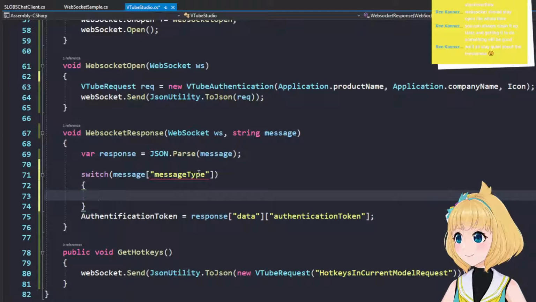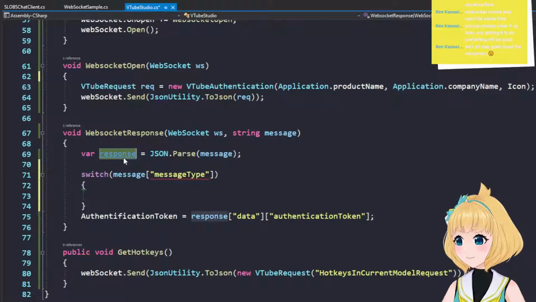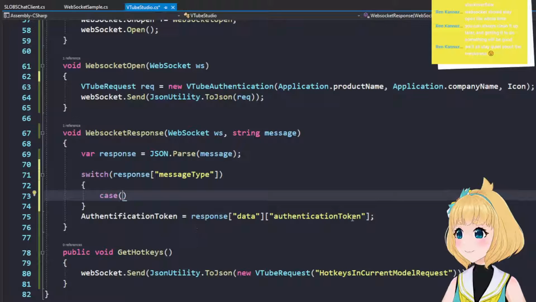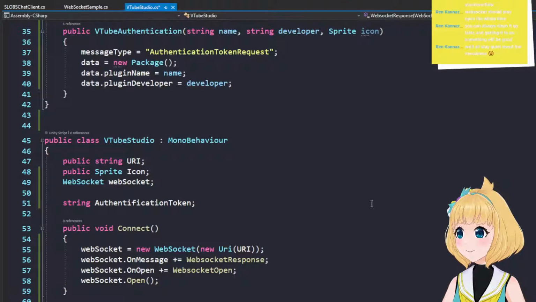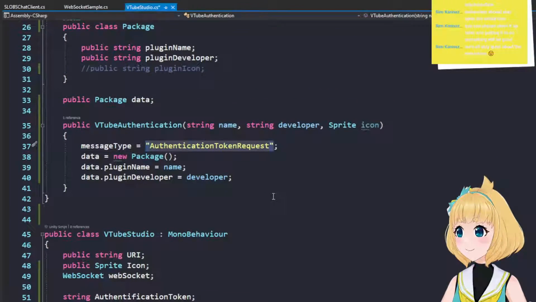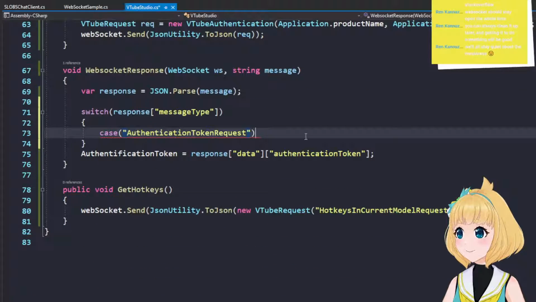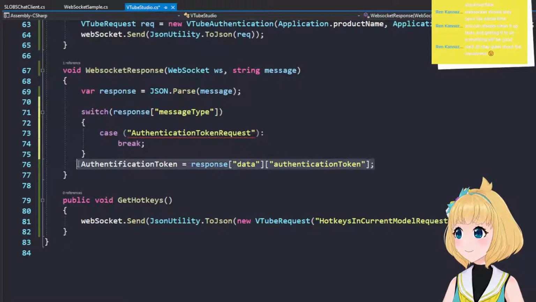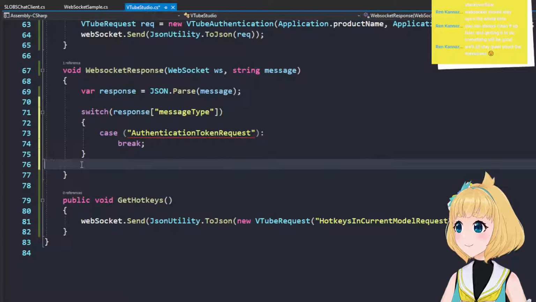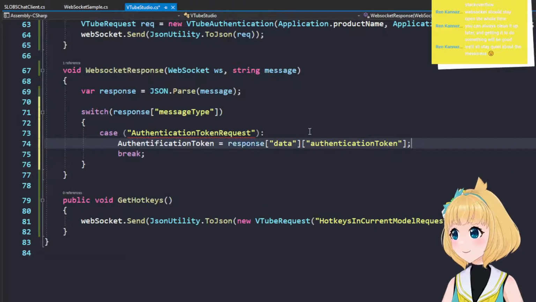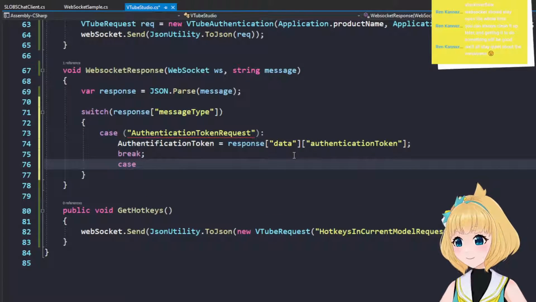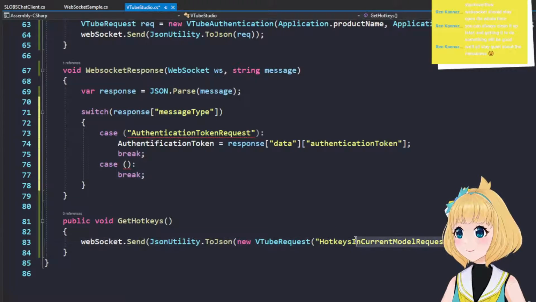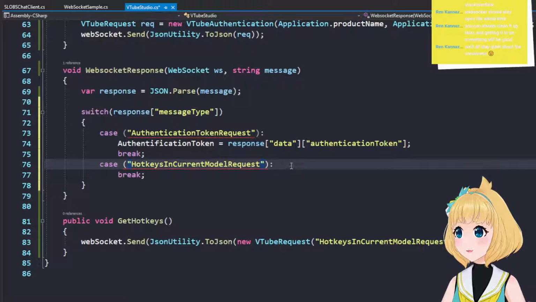Int. Yeah, there we go. Case. There we go. Obviously, we'll handle errors later. Case. Hotkeys in current model.